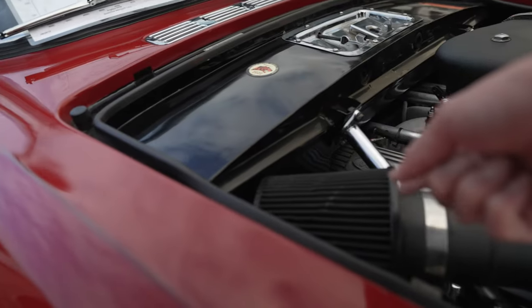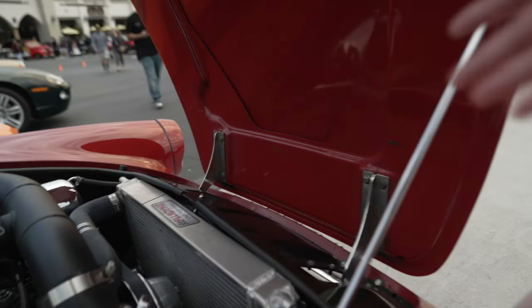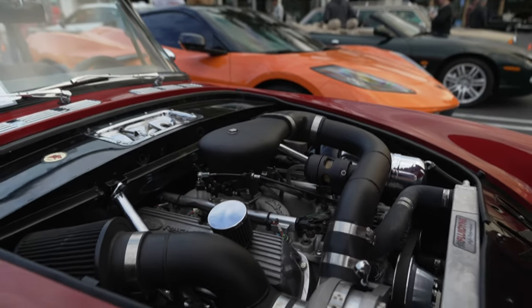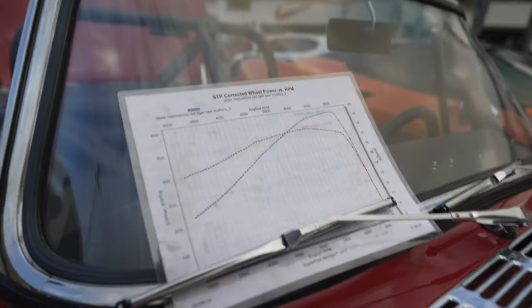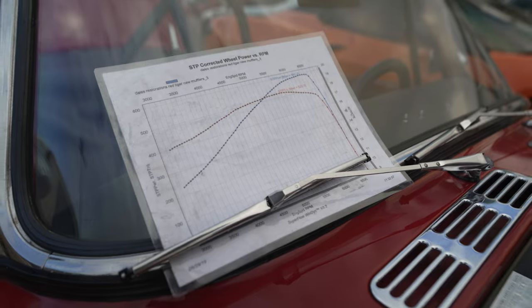The air cleaner is not in the most ideal location — right back here along with the engine heat — when it should be up front, but there's no space at all. It's all motor. And here's the dyno graph — oh yeah, this thing is pushing over 591 horsepower, woo-hoo!